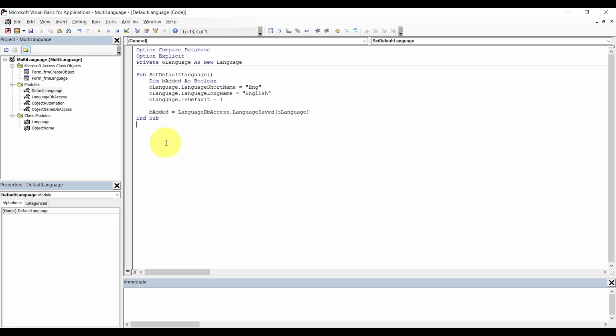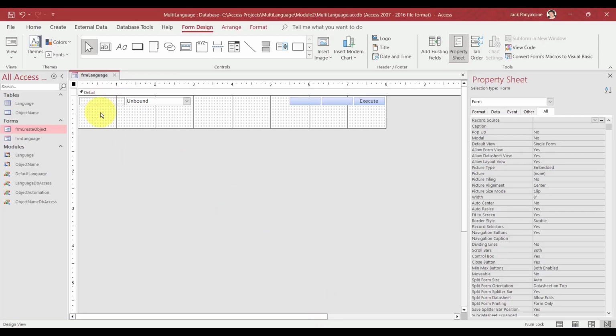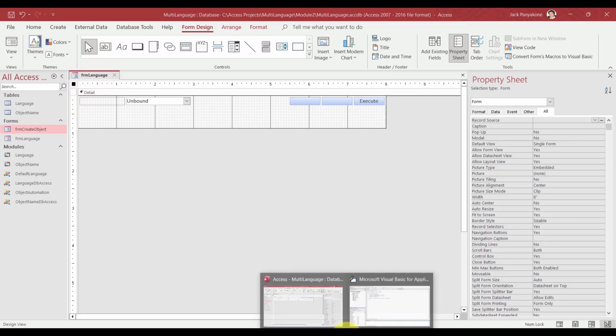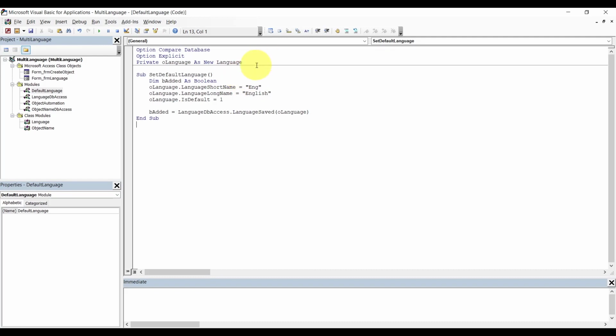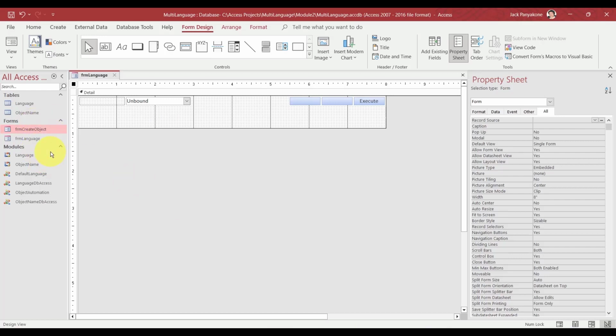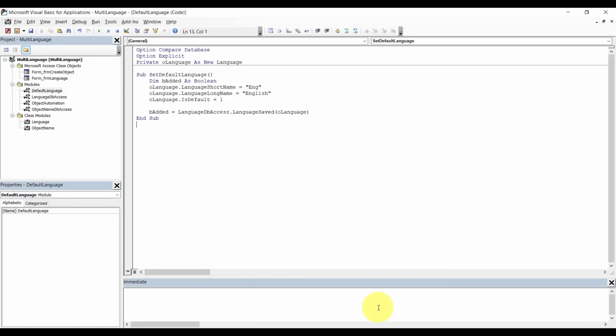Thinking out loud here. We want to create a list of default forms or reports. So right now we have this form right here. We want to create information about this form, and there are going to be more than just one. Say if we add more forms to this project, we're going to have more and more. So let's create a list. That way in the future we don't have to create a list.